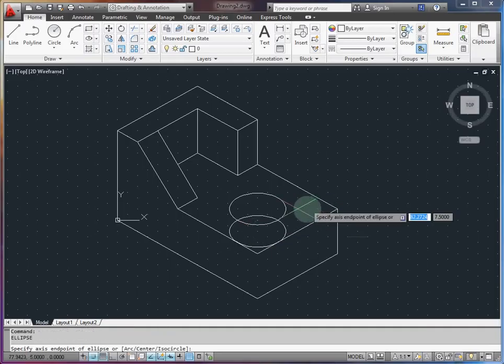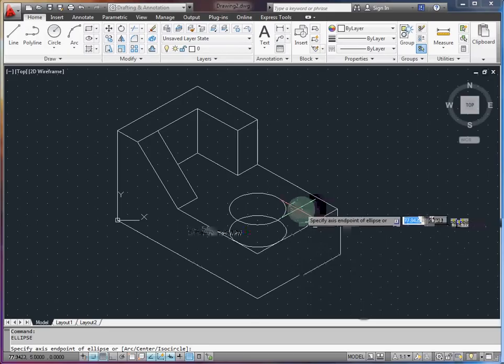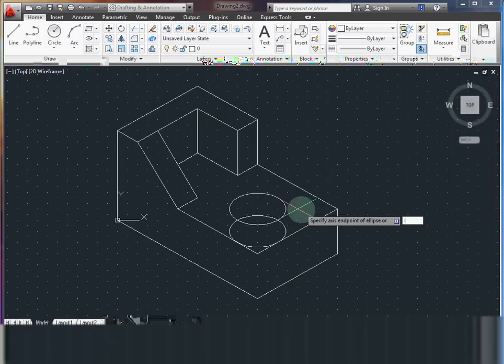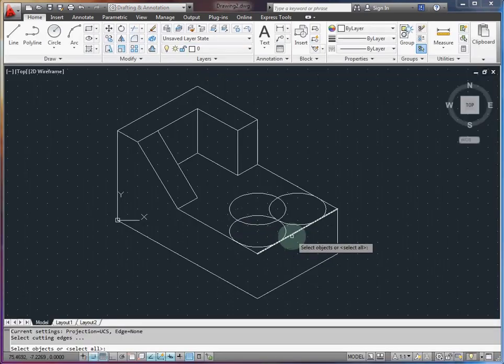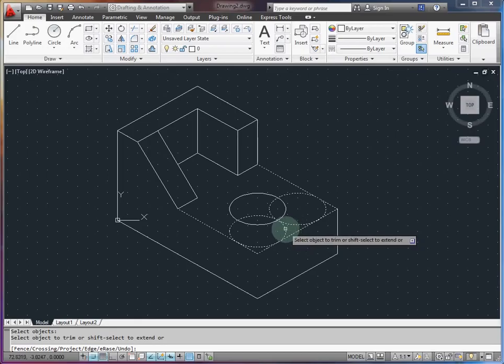This might get a little bit sloppy, but it's relatively quick. And again. And this is where your trim tool can come in handy, where I can now select my outside edges as cutting edges. I can also select all these as cutting edges, because we're going to be doing a whole bunch of cutting in here.